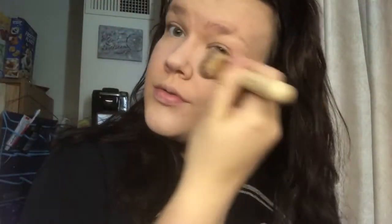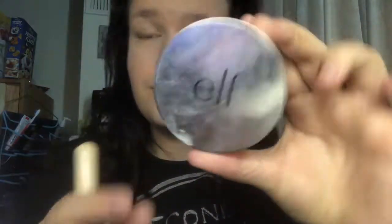Next is my quote-unquote baking. So I use the Airspun powder, and I just do that under my eyes, but I don't really bake and leave it there for a long time. I just basically try to wipe it off as soon as I'm done. And there's me jamming out to some music, but yeah, so I just wipe it off.